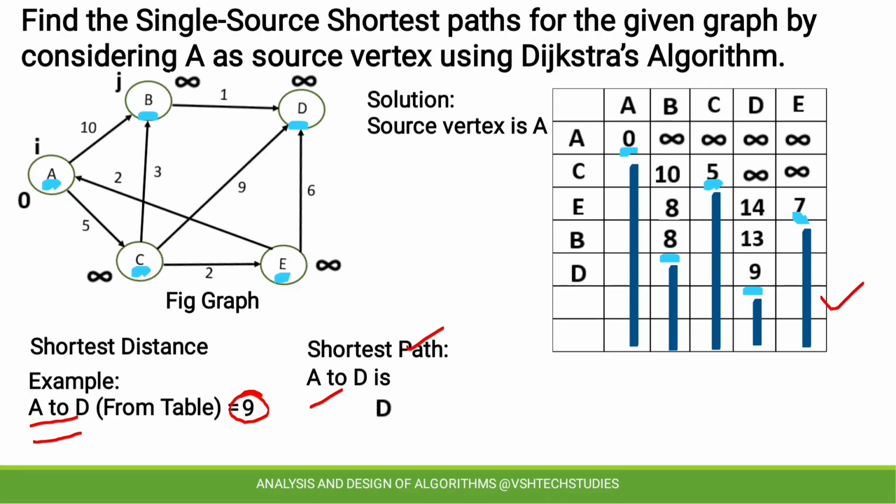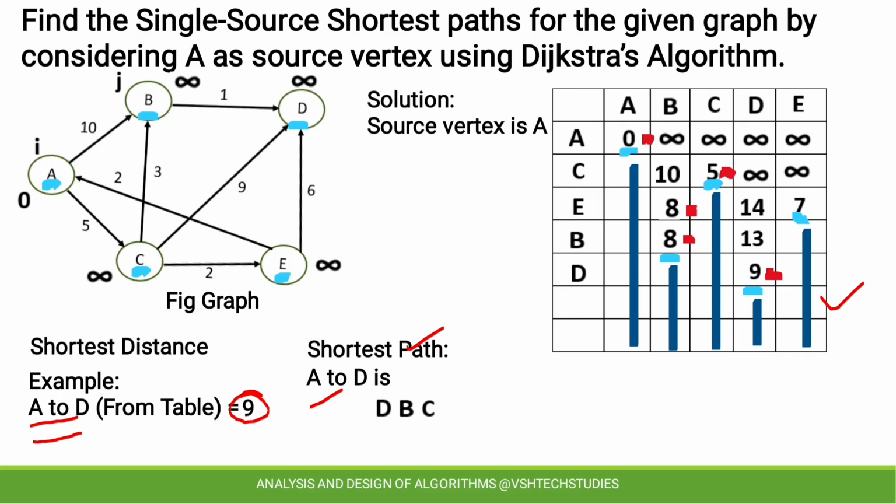For that we'll have to start from D. So D's distance is 9, that is marked in the table. So we'll move to the previous line. There it is 13, because 13 is different, which is the minimum, we go to that 8. Then that 8 is with respect to B. We will record it along with D here. Next we'll move to the previous line. It is the same, so we will not change B. We'll go to the previous line. 8 is changed to 10. Hence we'll go to the minimum there, that is C. C we will record here.